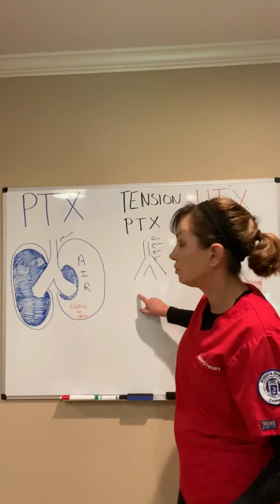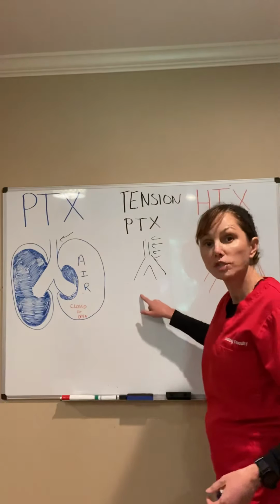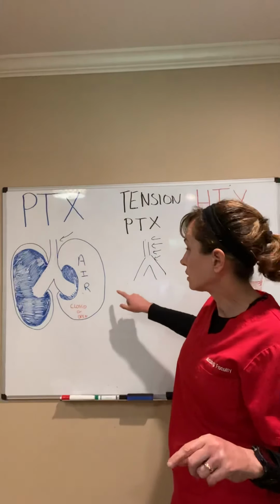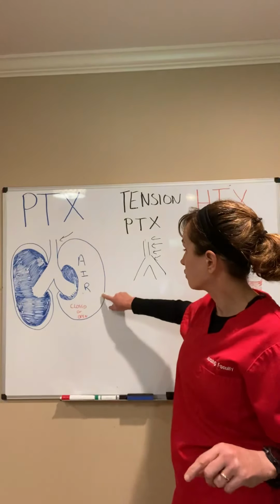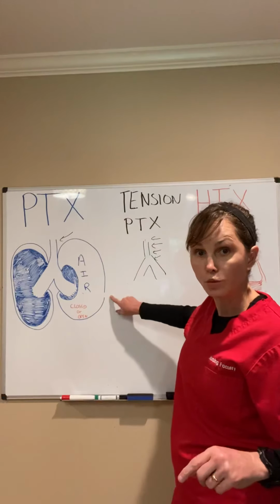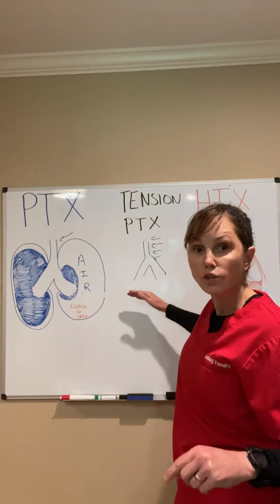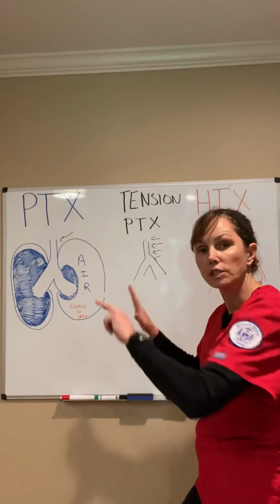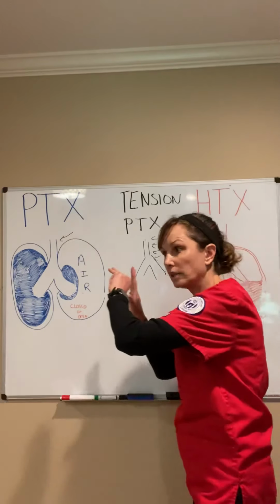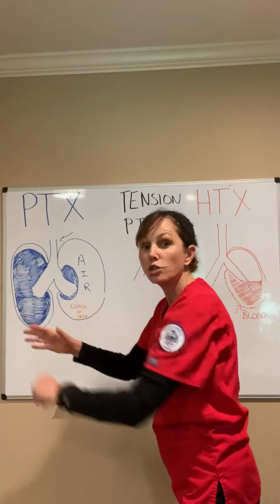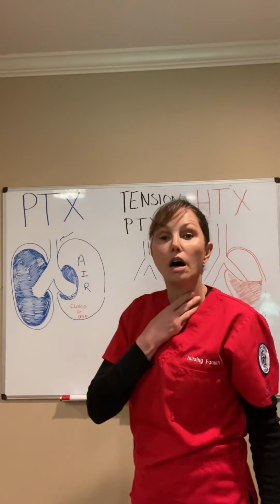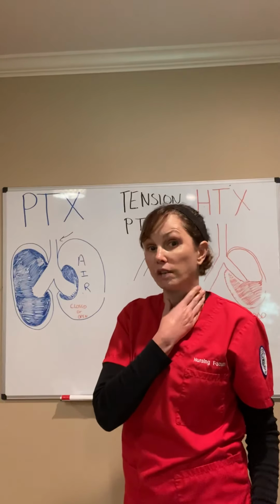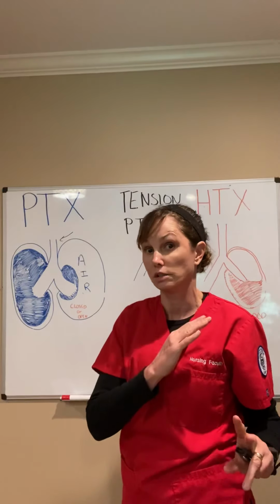Now, with the tension pneumothorax, this is most typically due to trauma. And what could happen is, say this person with a pneumothorax had trauma, and now they have an open wound here. Well, the air is going in, but it can't get back out. So what happens is all that pushes the mediastinum to the unaffected side. So you're going to see the symptoms of tracheal deviation to the unaffected side, and you'll see JVD because it causes obstruction.